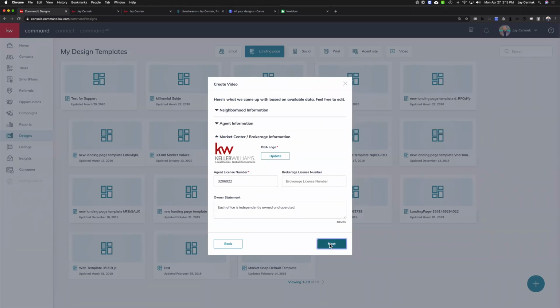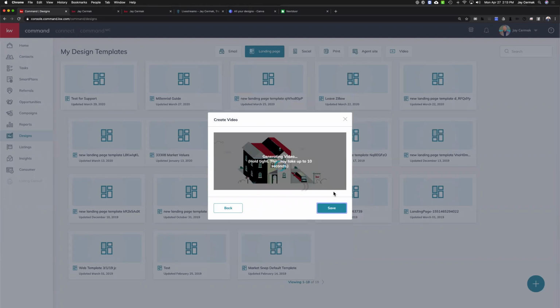So I'm going to click next, and this is going to do its own magic, as we like to say, automagically. It's going to generate a video for me that has animations, the data in there, and a cute little song that goes with it. And then I will be able to use this video to upload to Facebook tomorrow and Twitter. I'll be able to save it to my computer, put it in an email. There's so many things that you can do with this video when it is done.